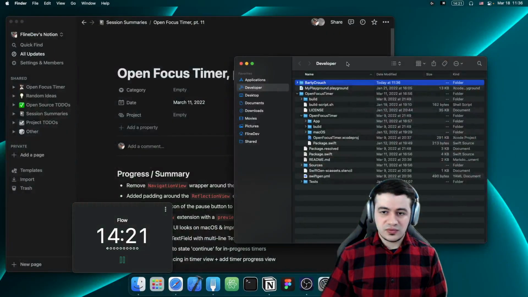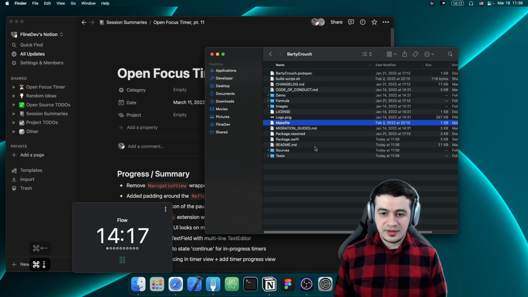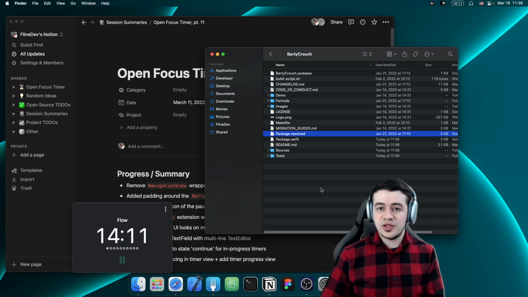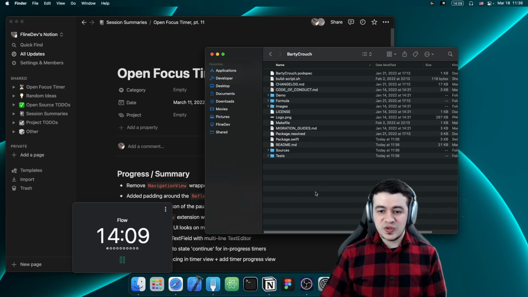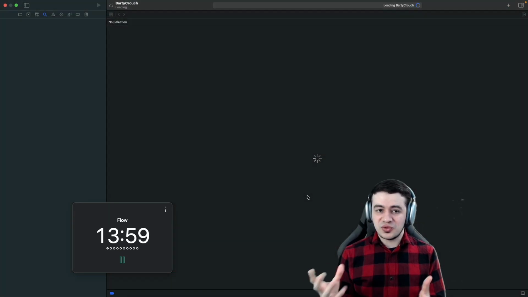And let's go to project and open it. Because this is a Swift package, it's not like an app. If you have never developed a package, you can see there is no Xcode project file in here. And how to open this is you just double click the package, the Swift file, and that will basically inform Xcode how to create the project.